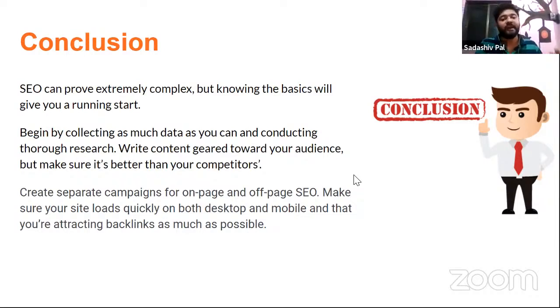Write content geared towards your audience, but make sure that your content is not copied from the competitors. You can just monitor what your competitors are saying in their content, and you should be able to generate content which is far better than your competitors'. That's how you will be able to outrank your competitors as well.